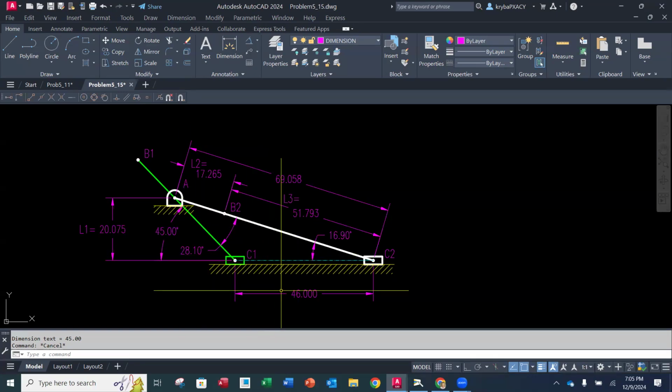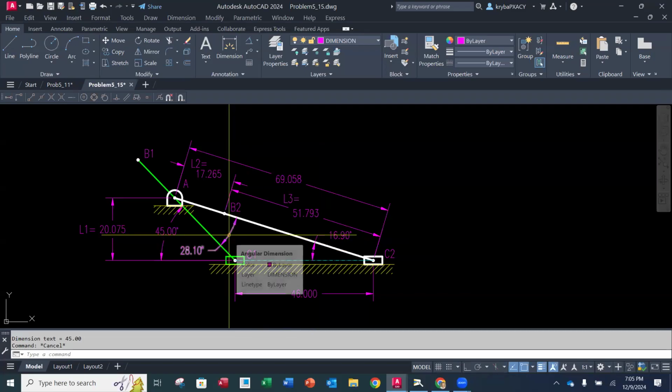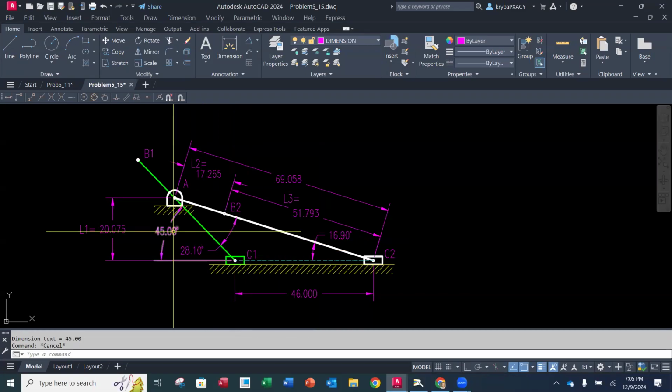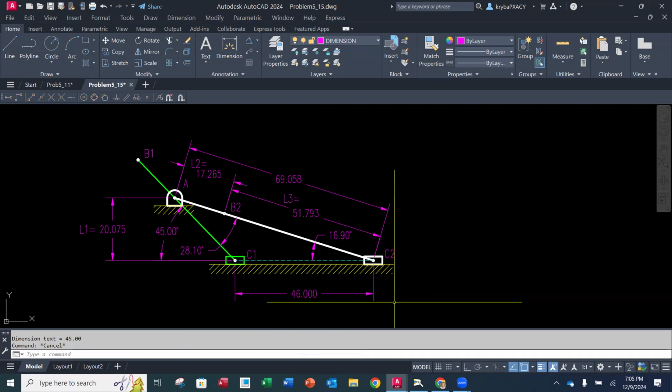Then you'll also notice the 3 angles. I didn't label them beta, theta M, and theta N, but I did dimension each one of them. So the 16.9 for the theta N, the 28.1 for the beta, and then the 45 for the theta M. Okay, make sure that those are labeled. And then ultimately the stroke too, because that's really where we started everything. Okay, so once you have those 2 things done, then that's going to be what you submit for problem number 515 in the practice problems.